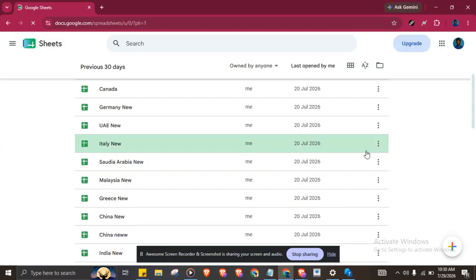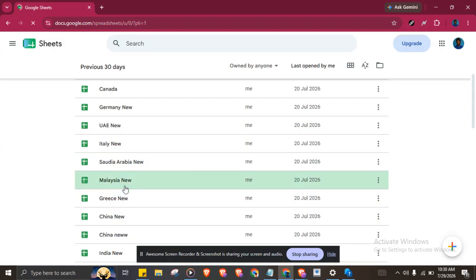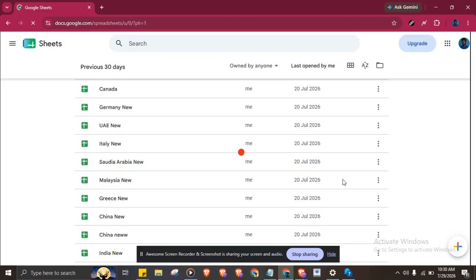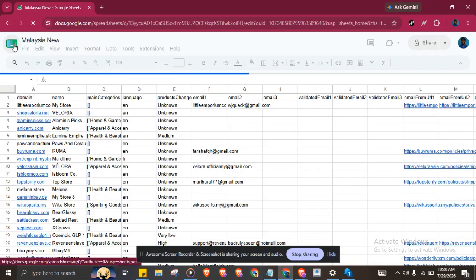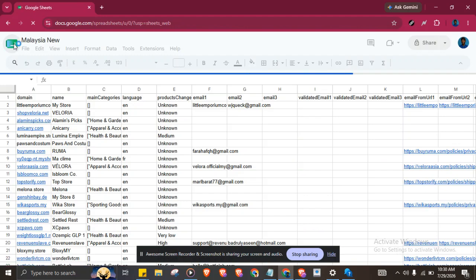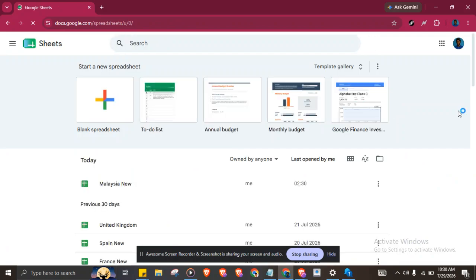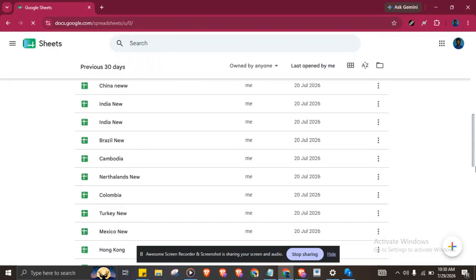So which country should we go for? I say na Malaysia we go go. Not this one. I've not extracted this one yet. So let me check the one I have extracted already.